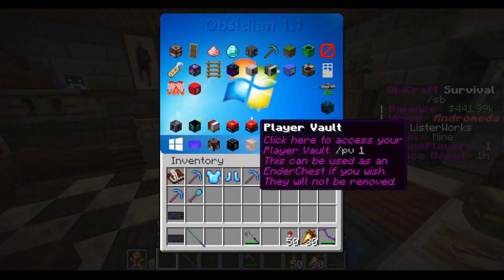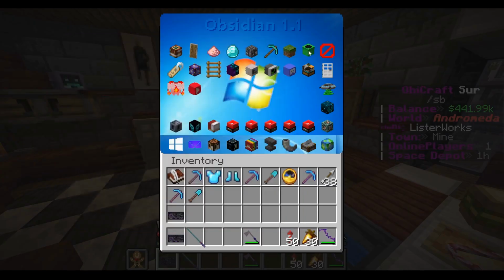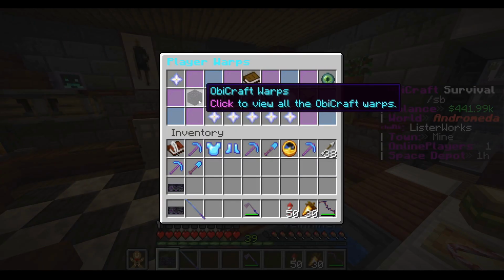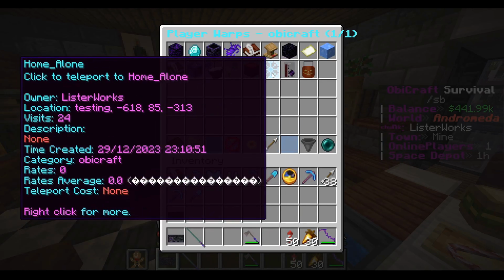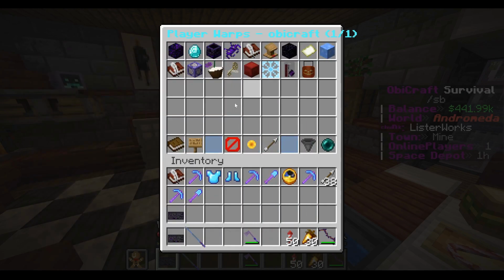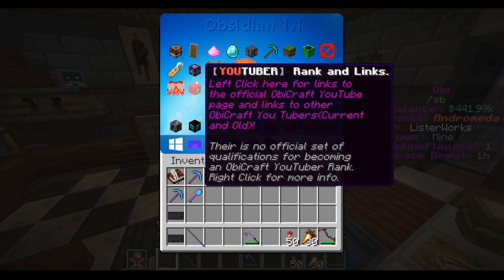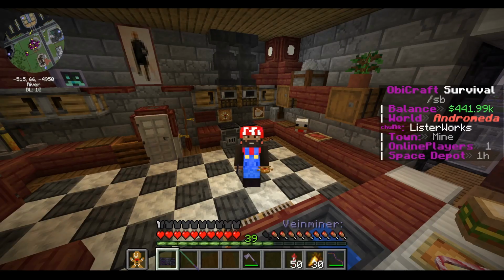Warps. Okay. So that's pretty much it for warps. You will not be able to put anything into the official ObiCraft warps. These are just for server warps that we advertise, like the old parkour, the Halloween place, the ice race, just things that are server related. Let's see. So let's take a quick break and we will come back to the vein miner section.